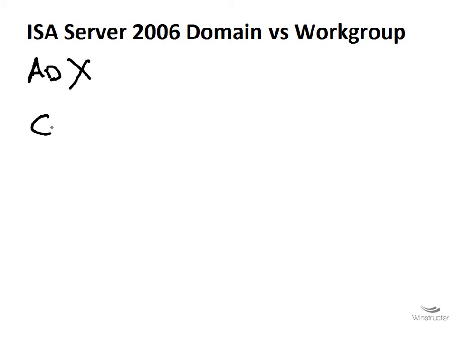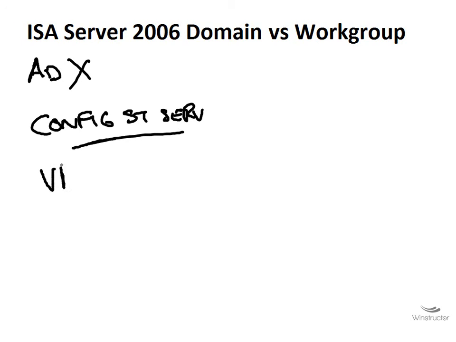Well, firstly, a workgroup scenario supports only one configuration storage server. And since all of the configuration and management tasks for your ISA server are done at your configuration storage server, if you can't contact this server, then you can't change your ISA server configuration. Now, that's not much of a disadvantage if you only have one ISA server, but when you've got multiple array members, you have that single point of failure to contend with.